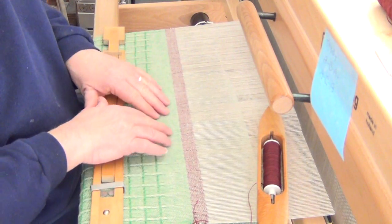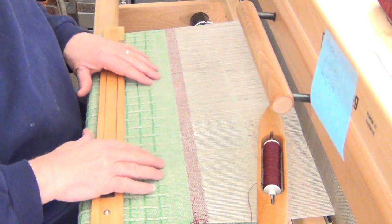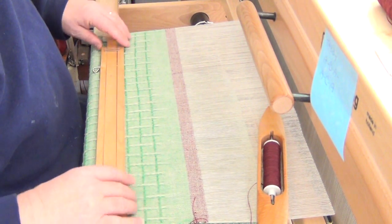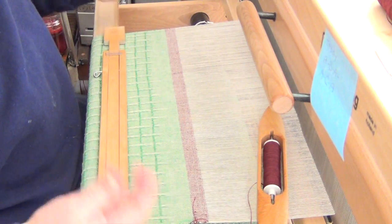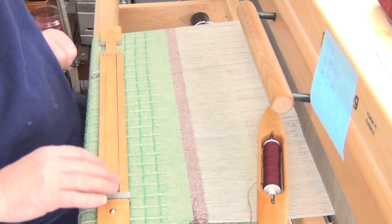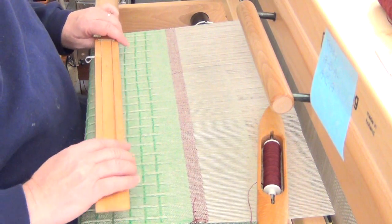Hopefully you can see that in this area I'm just doing plain tabby weave. That's going to be the part that gets the hem, so it's just easier there. There's no pattern in there. Here's the Atwater-Bronson lace that I'm using for a pattern. So I'm doing the weaving of this in what's called a block weave.